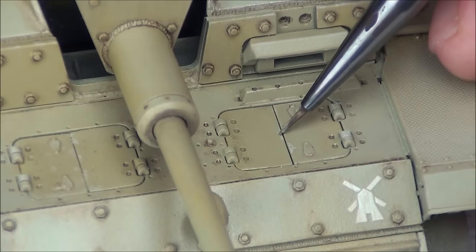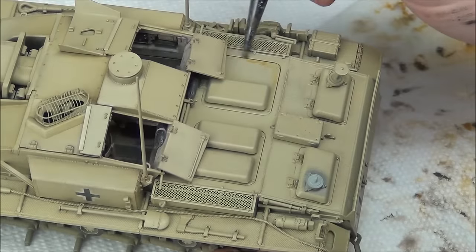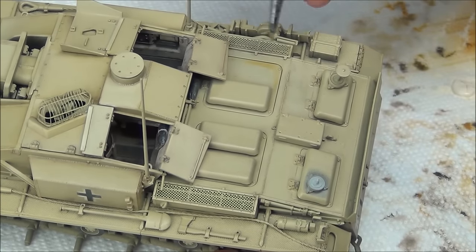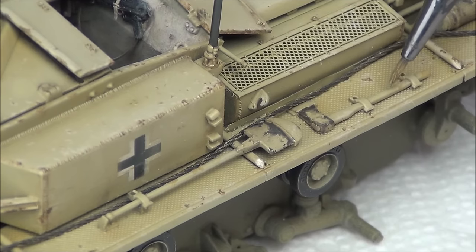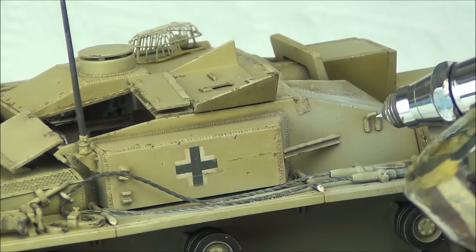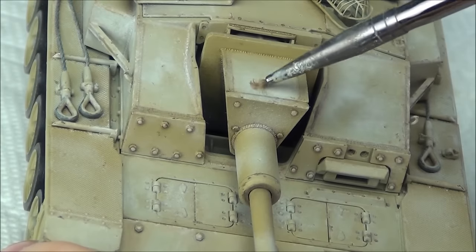This is my weathering process — you don't need to do everything the same way I do, or use the exact same products. You can use these same techniques on a tank that isn't whitewashed, or on another camouflage color. This video is meant to be more of an inspiration than a guide, as you may modify my methods however you'd like if you're aiming for other results more to your style. If you have any questions, please post in the comments below — I always read them all.